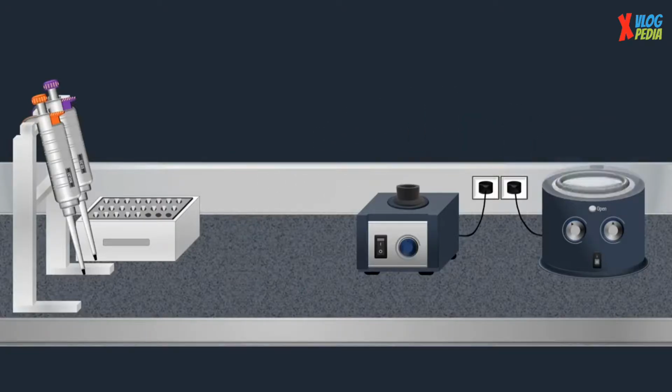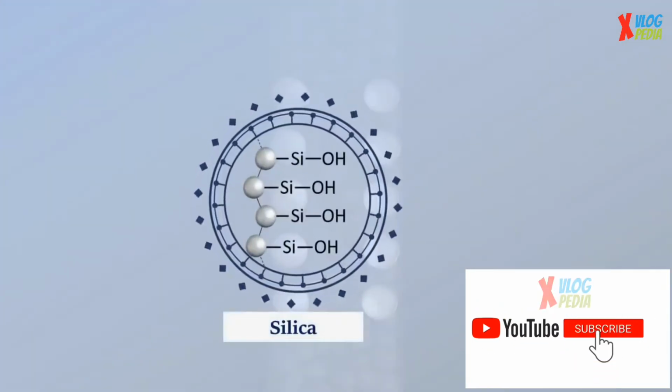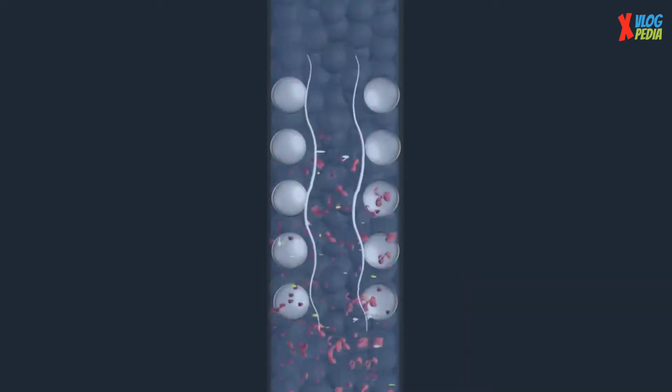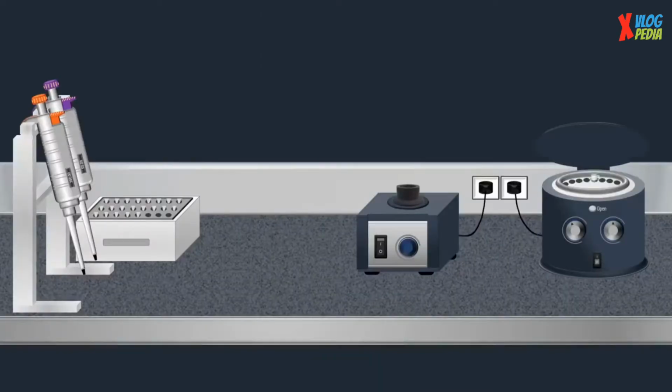This procedure is a solid phase extraction method in which the stationary phase consists of a silica matrix. Under optimal salt and pH conditions, RNA molecules bind to the silica gel membrane, and at the same time, protein and other contaminants are not retained. After centrifugation, the spin column is placed into a clean collection tube and the filtrate is discarded.